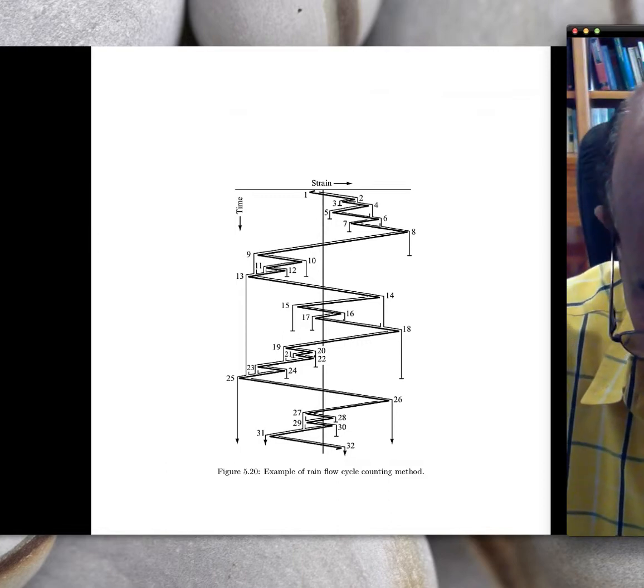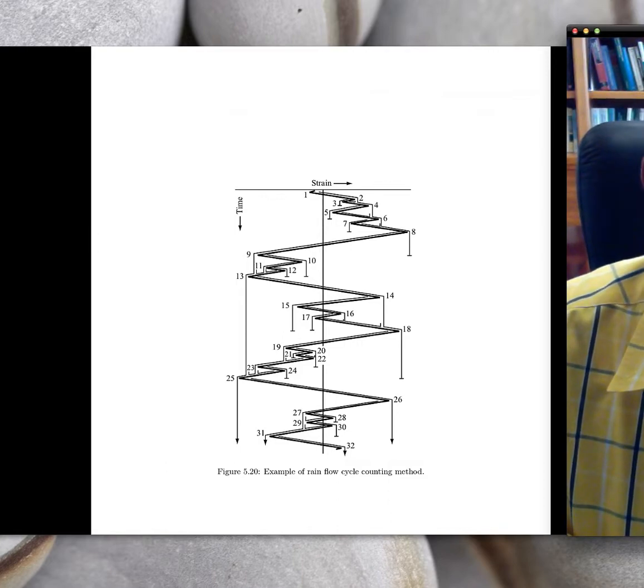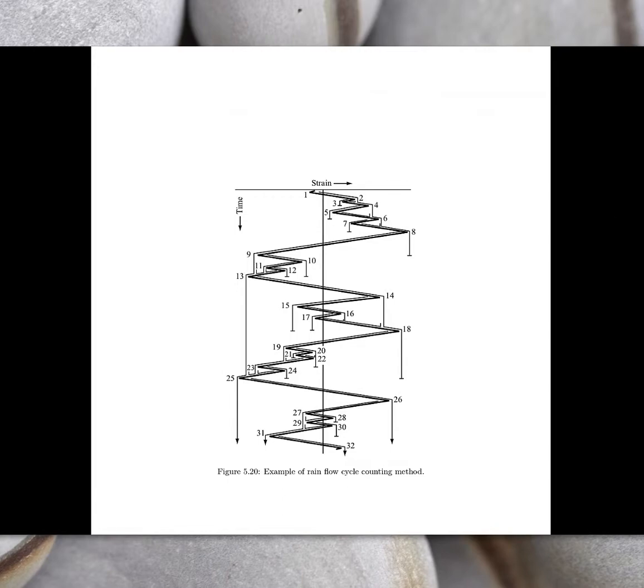So the rain flow method, suppose that I have a complex cycle, as you can see here, and I want to break it into half cycles, because sometimes half a cycle can make a big difference if you have low cycle fatigue. So I imagine that there's rain coming down on here, and these are rooftops, and the rain is raining on rooftops and running down. So you can see the rain is running down like that.